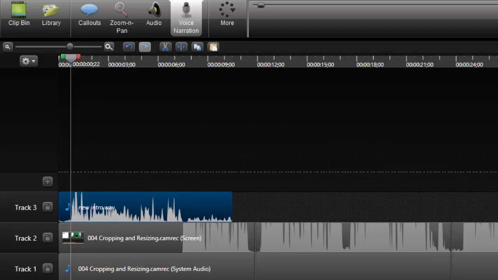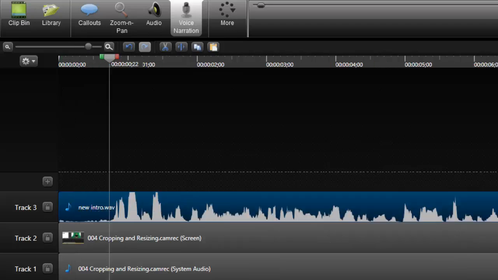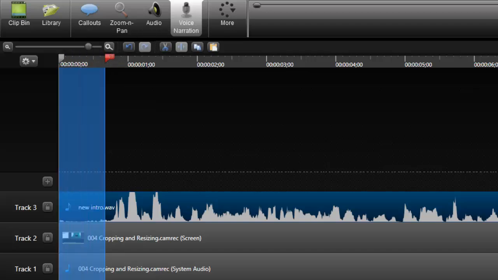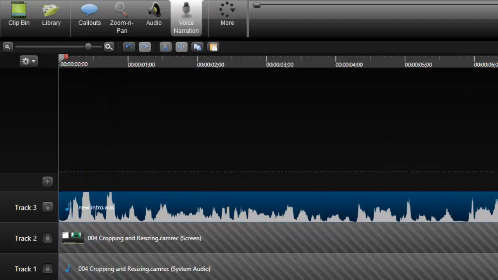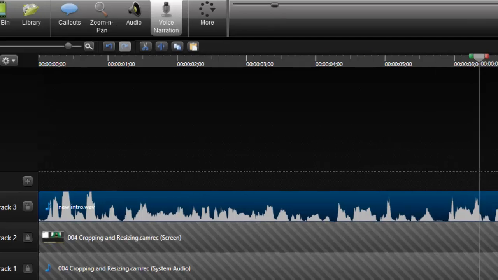Okay, so we can see that's about there. Now if I zoom in, you can see where the waves actually start, and I'm just going to take that, drag that, and I'm going to lock these other ones just so I know what's what, and then I'm going to actually click to cut. There we go. Now get to the end of it and do the same again.